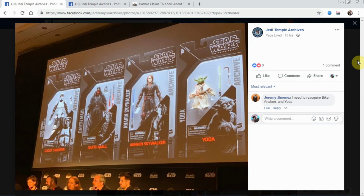They also gave packaging reveals for the Archive line Wave 2, so this is your Biker Scout, Darth Maul, Anakin Skywalker and Yoda. All of these are re-releases but with improved face deco printing on the humanoid features, the ones that aren't masked, shall we say.